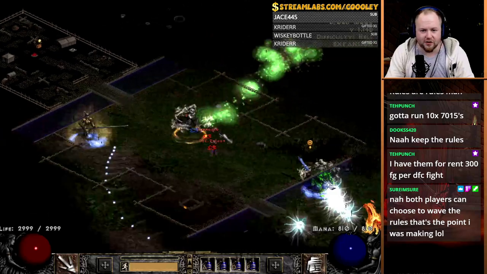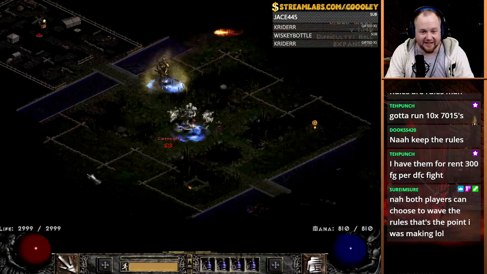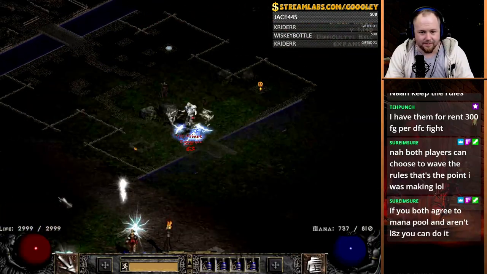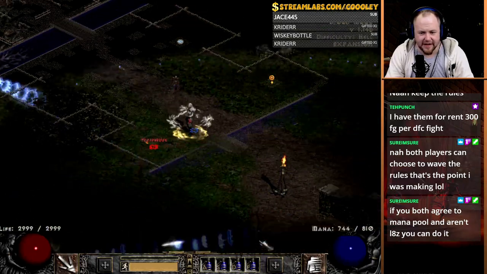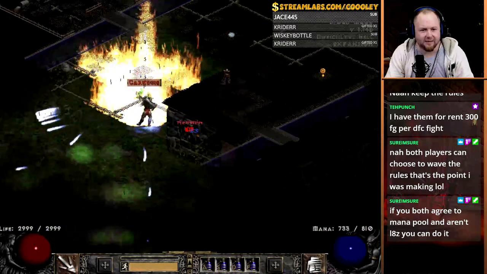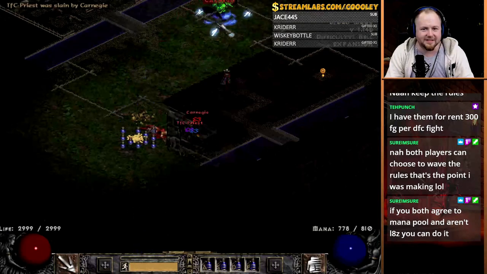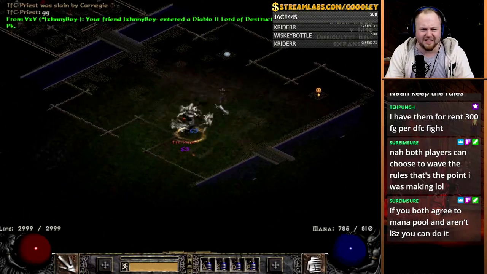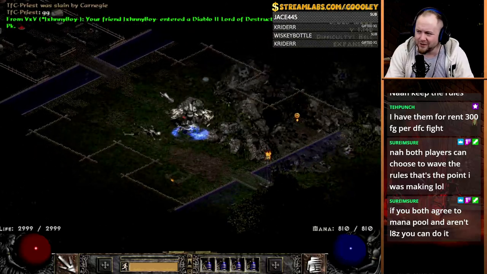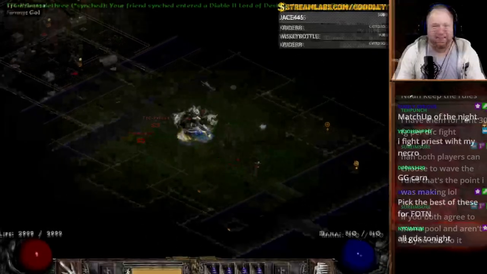Oh, big hits early from Carnegie. Carnegie narrowly escaping that poison jab, and he gets nailed with one right as I say that. Looks like he does have some good either poison resist or PLR, because he doesn't seem to be taking a ton of damage. Oh, and he's doing some nice damage to TFC. And there it is. Wow, very nicely done. That was actually impressive. He just went toe-to-toe with Priest on a Necro. Holy shit.